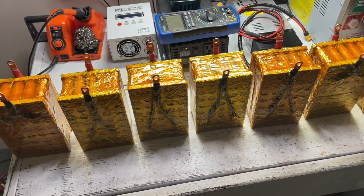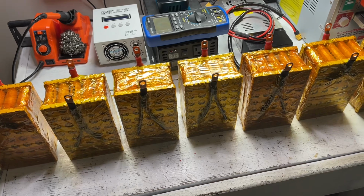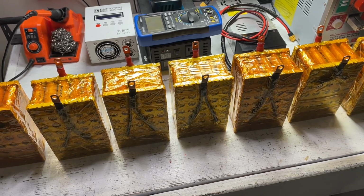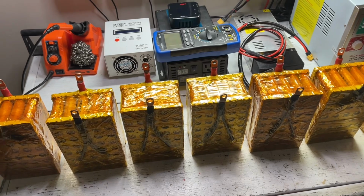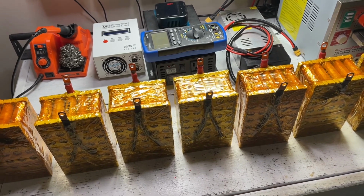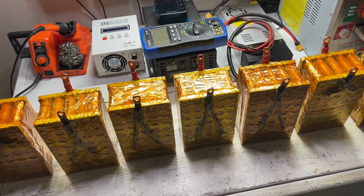What happens is if the chemistry is incorrect in the cells, they can actually self-discharge their voltage. So we just want to make sure that that hasn't happened in the case of these large cells that we've built. So we're going to go ahead and use our multimeter and just confirm that the cells are still within an acceptable voltage of what we charged them to prior to storing them for a month. So let me go ahead and hook up the multimeter and let's check all 7 of these cells.